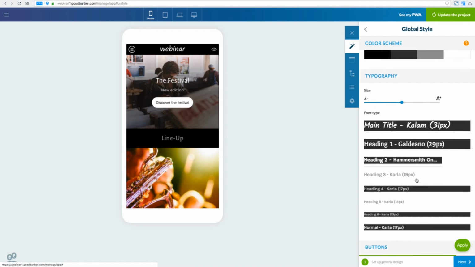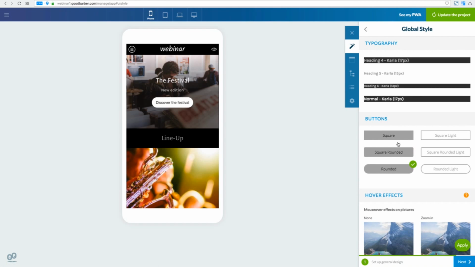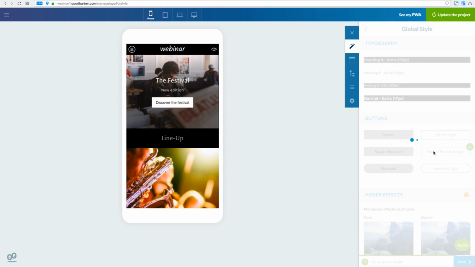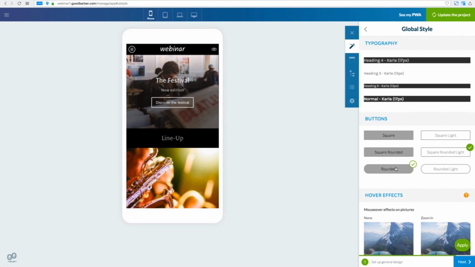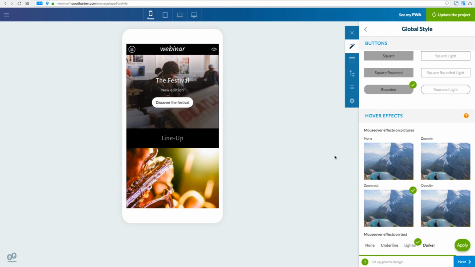In the global style menu, you can also choose the layout for buttons. You can also choose each hover effects. Those are effects that appear when there is a mouse going over an image. You can also choose effects on text when there is a mouse over.